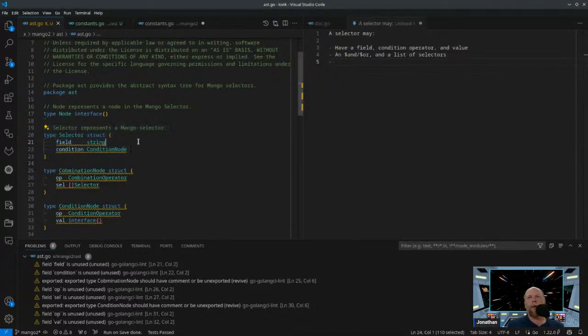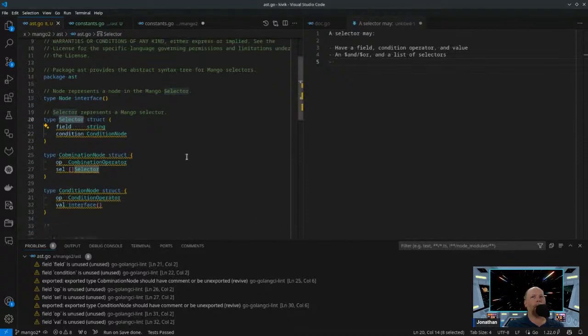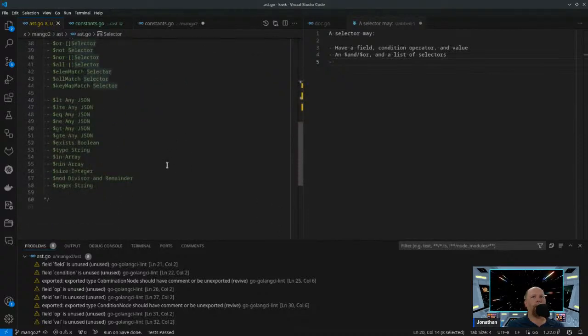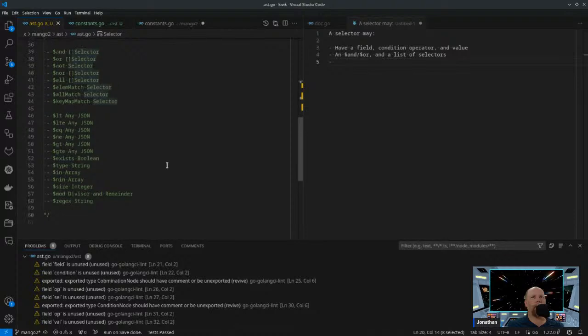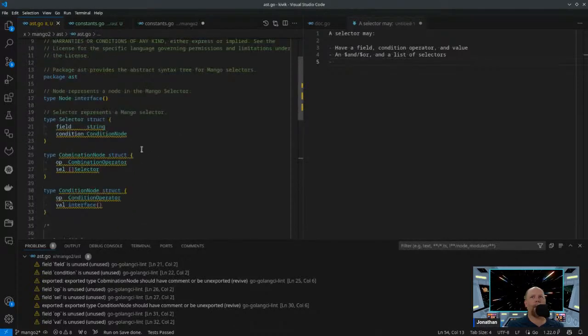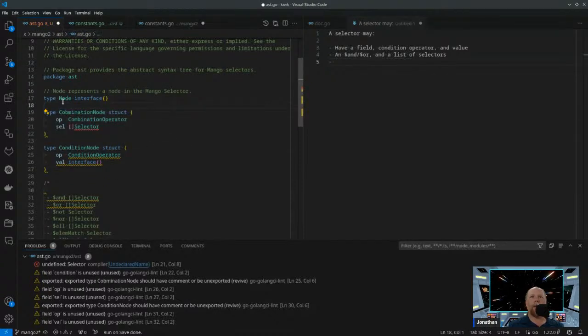Yeah, so selector is a node. I think any of these nodes can be considered selectors. So I don't need this as a separate concept.